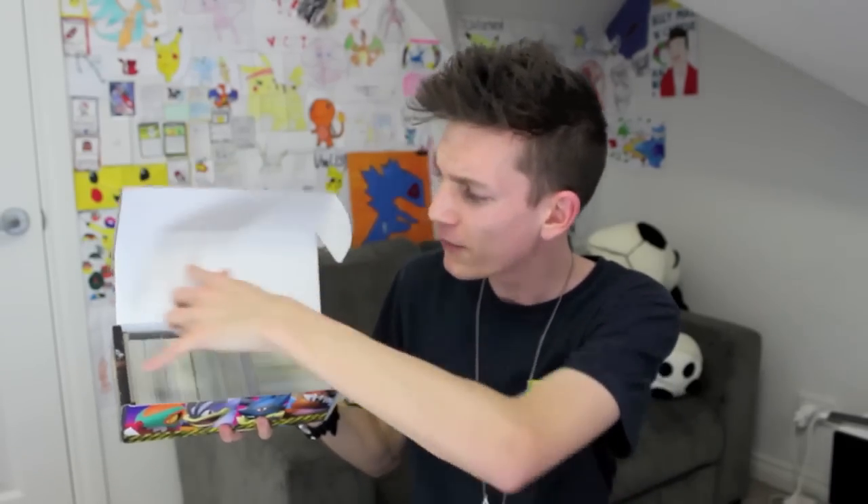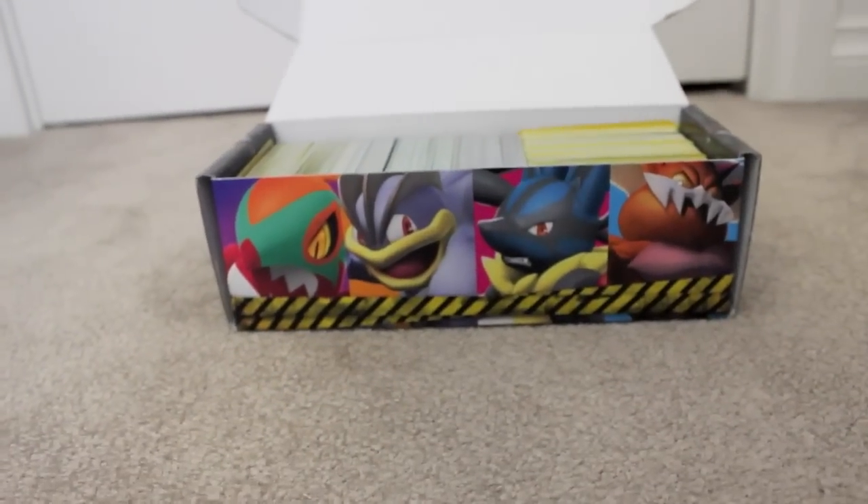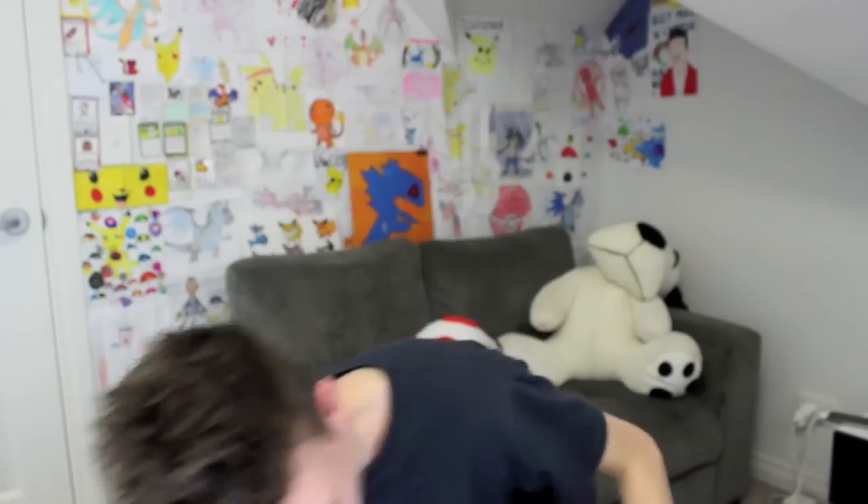First up I've got the Pokemon 15th Anniversary Collection box - the smallest box ever. This is just an overflow box at the moment because I'm in the middle of changing over where I keep my stuff. Next is box number four - the Furious Fist box. When we opened it up, we've got all those cards. I think it's about 900 cards fit in this one. We've got them going sideways, up and down, as a space saver idea. That's just a really nifty box - I keep about one-fifth of my Pokemon cards in it.